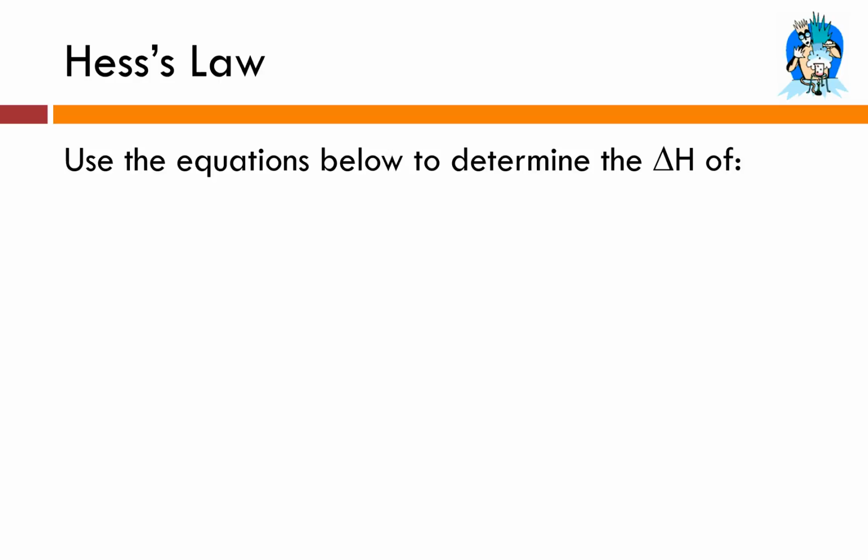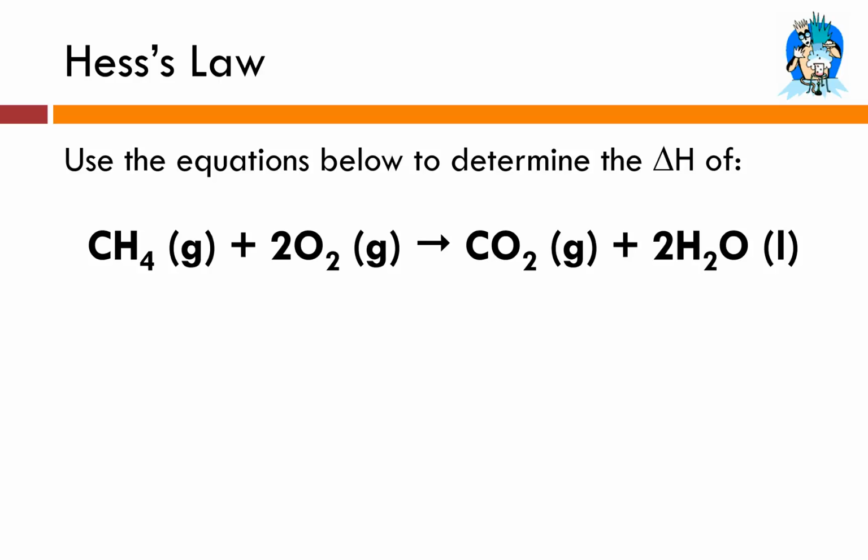No, I'm never going to be able to read that. So let's do an example with Hess's law. So we're going to try to use the following equations to determine the change in enthalpy of this reaction. We've got methane reacting with oxygen to form carbon dioxide and water, a combustion reaction.